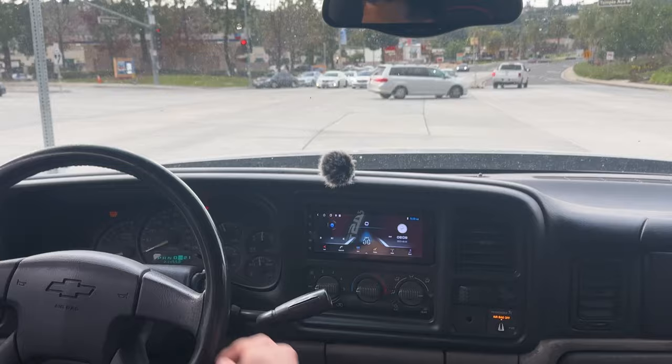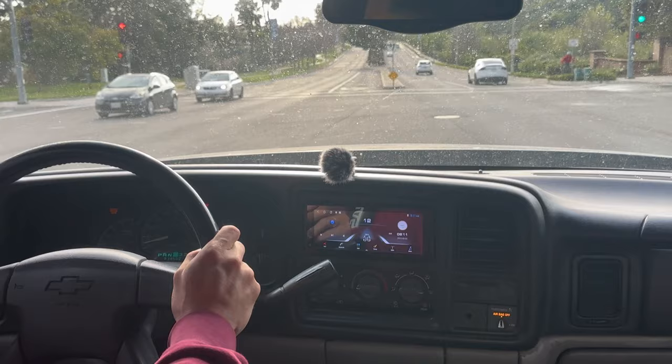This is one of my favorite roads right here. Just because it's real nice, scenic, it's quiet, residential. Perfect to cause a disturbance.